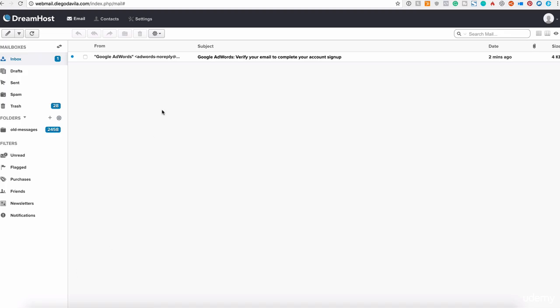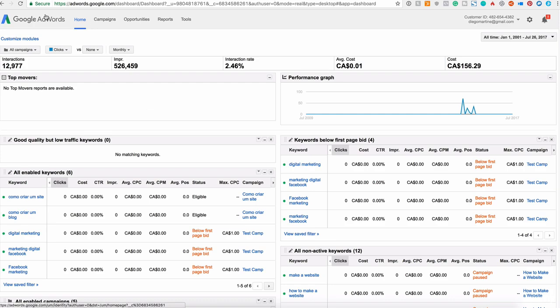And after that, Google will forward you to the Google AdWords main panel, which is this guy here. You are seeing here right now a lot of information. On yours, you won't have any information for now. You will only have your current campaign that we just created. Okay, in order to disable that campaign, we are doing two more things, guys, here before we move forward to the next video. We are pausing that campaign that we just created as a sample, and we are also confirming your email address with Google.